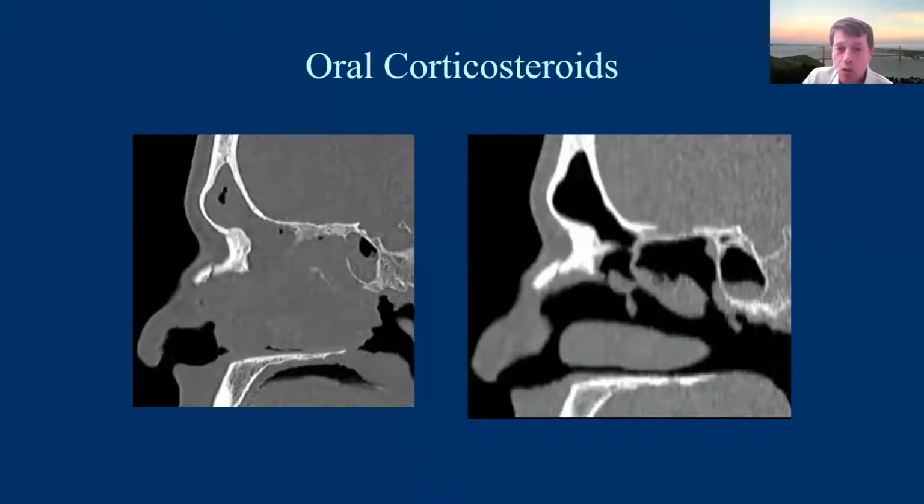Now, this is certainly a more dramatic improvement than many of our patients who we see with this level of disease. But I put it up here just to reinforce the consideration for this treatment. And in general, this is something that I do for all of these patients as an initial treatment prior to surgery, as long as they don't have contraindications, to see how they respond. Sometimes patients who have this level of response, when we add in their irrigations and steroid irrigations afterwards, they'll maintain their improvement in symptoms and we can follow them over time and spare them surgery.